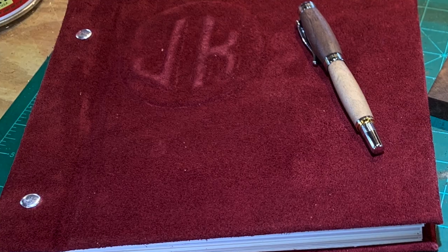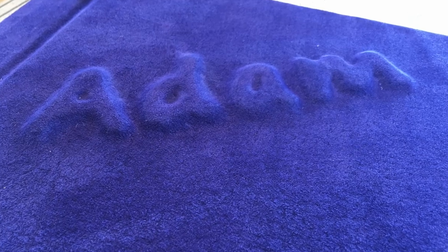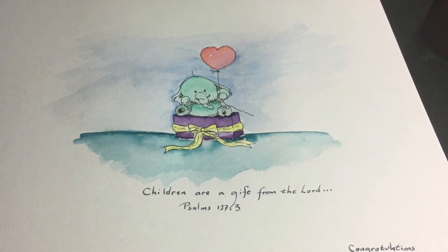In fact, one of my requirements in order to make a new leather journal, I've got to give one away, or in order to make another pen, I've got to give one away to keep the number that I have kind of static. And so in this way, as I am creating this journal, especially if I know who it's for, because I do a fair number of Christmas presents and birthday presents and guest books for weddings, different events. And so if I know who this book is for, I think about them as I am making it, and I pray for them. I think about them writing in the pages and what they'll be writing in the pages of this journal. Or if it's for an event, I imagine all of the people who will be signing this guest book at the event.